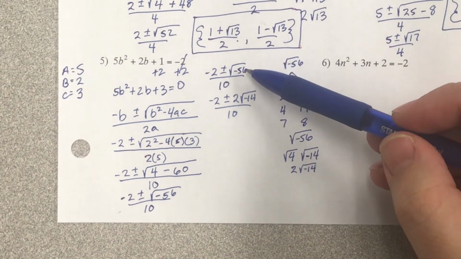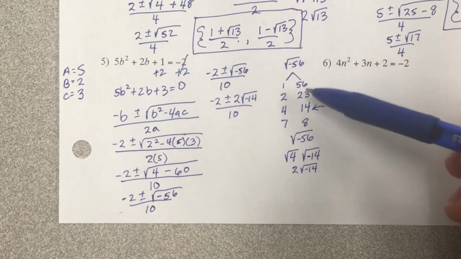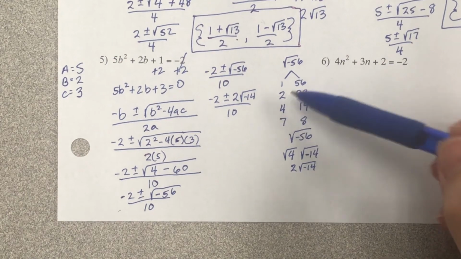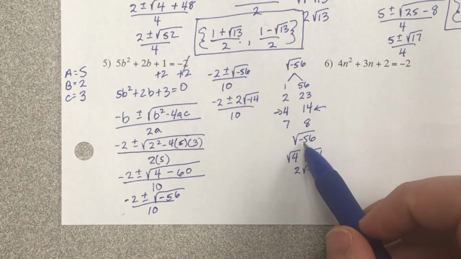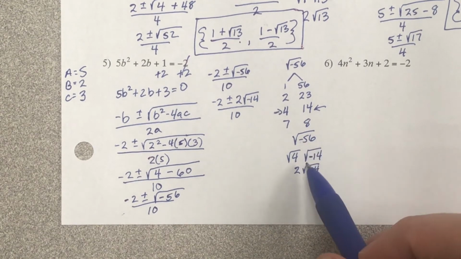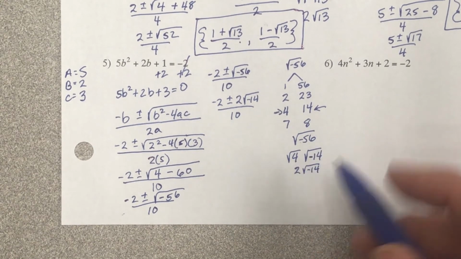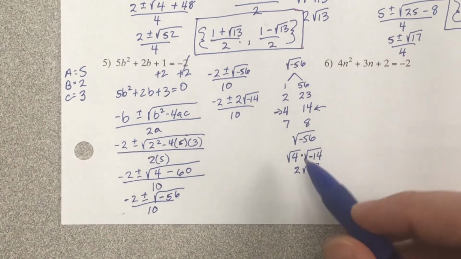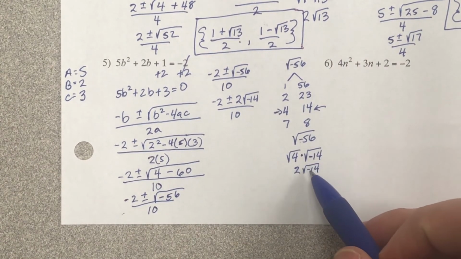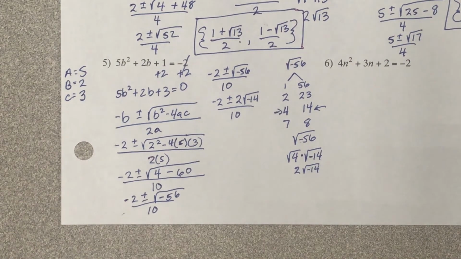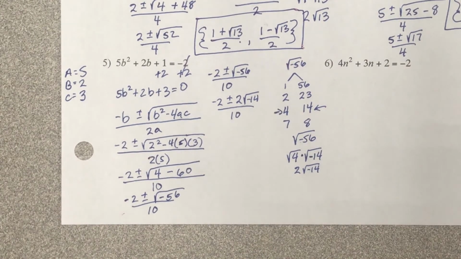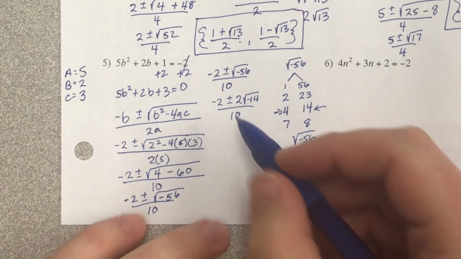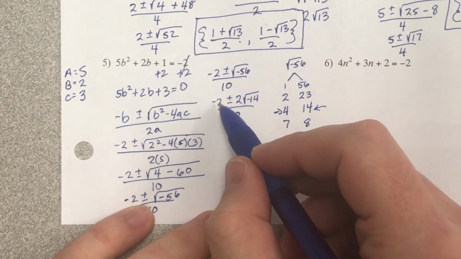Now notice here, we went from the square root of negative 56. We found what it could be simplified to, and that's 4 and 14. So we changed the square root of negative 56 to the square root of 4 times the square root of negative 14. And then we simplified the square root of 4 to 2, and then we moved it up here. Now, if you can notice right now, we have 3 numbers right here that all can be simplified. So again, the key is to get it in simplest form. So 2 goes into all these. 2 will go into negative 2.